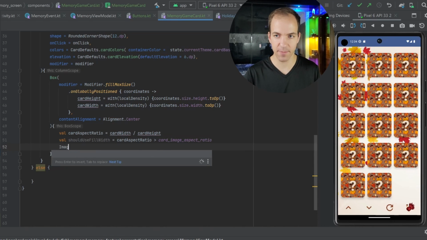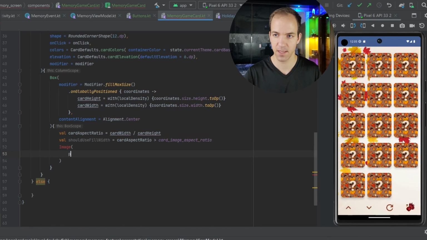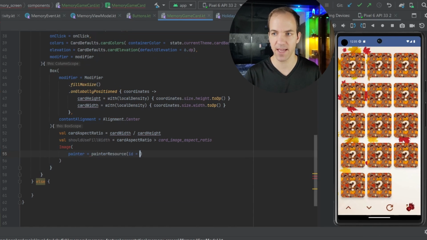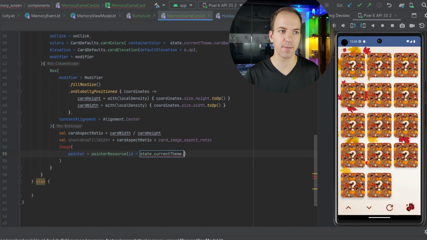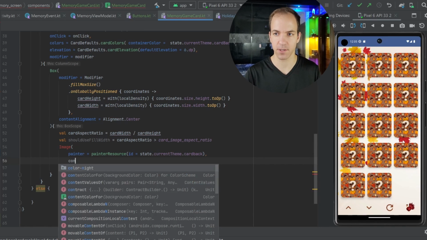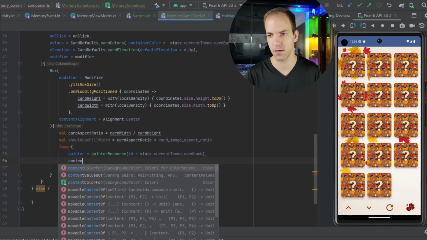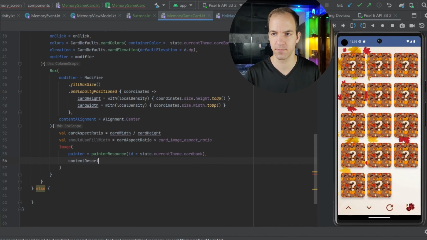So now we can put the image in here. We can say painter equals painter resource, where the ID is going to be state dot current theme dot card back. Our content description is going to be equal to back of card image.